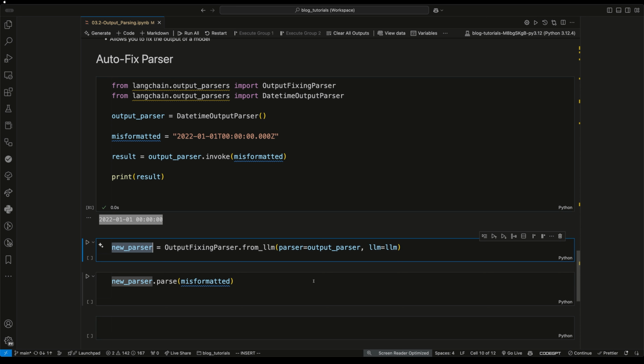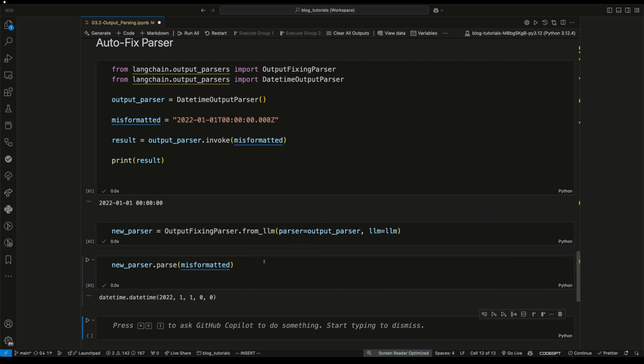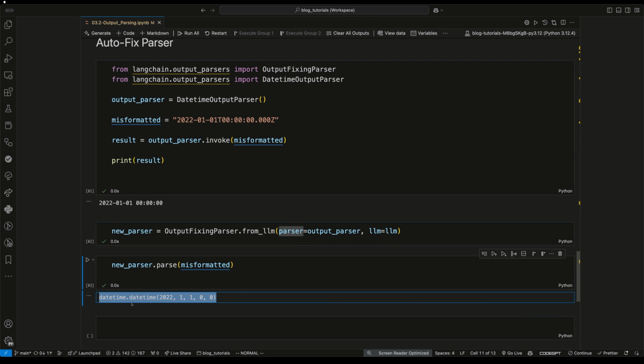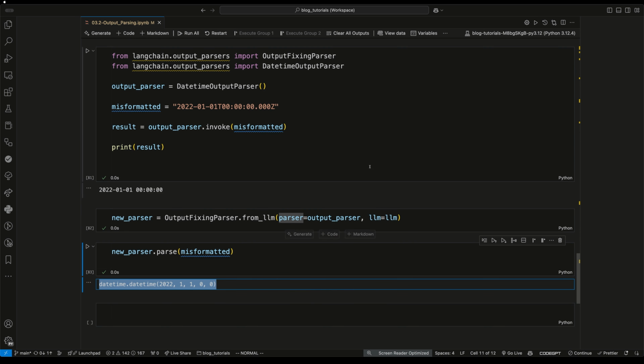Then we pass it the misformatted text. So let's create the new parser with the misformatted text, and as you can see, the date and datetime are correct there. Those are just two quick ways you can see if you can fix it on the fly.